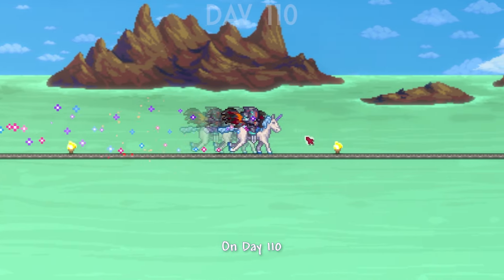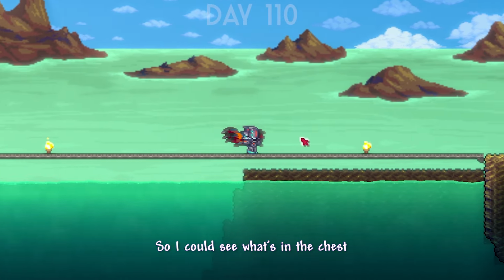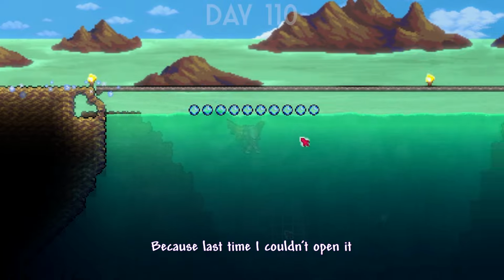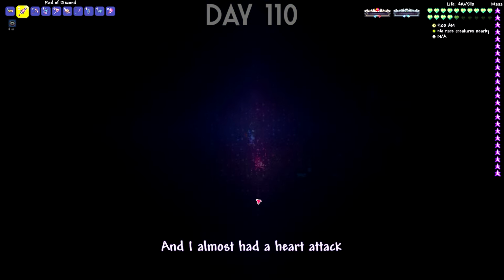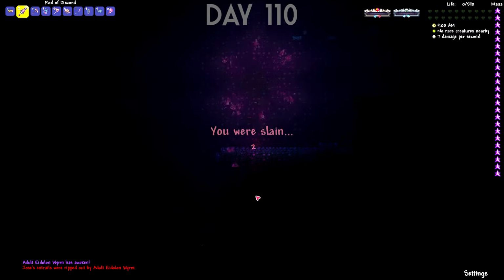On day 110, I made my way to the Abyss so I could see what's in the chest at the end of it, because last time I couldn't open it and I kept dying. But in the Abyss, I used my Rod of Discord and I almost had a heart attack. Yeah, so apparently using the Rod of Discord in the Abyss causes a super boss to spawn.